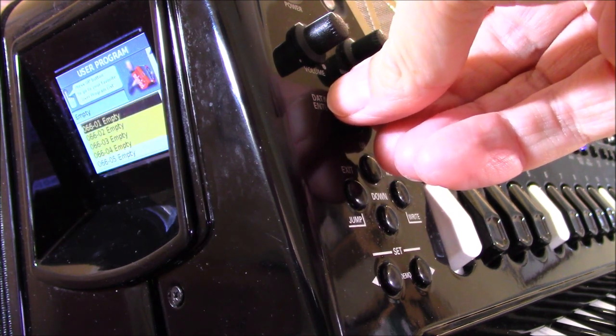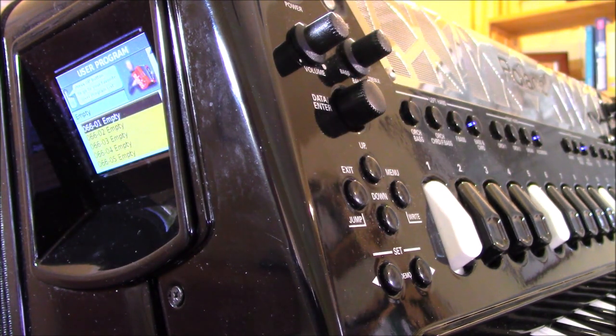Okay, so for whatever reason there might be, say you want to take one of my banks. So let's just use the number one bank, for example, and you want to transfer it up to bank 66. And then when you've got it transferred up there, you want to change something about that set, all of those settings. You want to customize it for your own. But you don't want to mess up my original ones or your original ones, something you have created. So there is a way, once you've got this USB stick in your accordion, that you can transfer it. And there may be other ways that I'm not familiar with, but this is the way that I use.